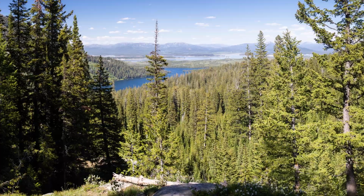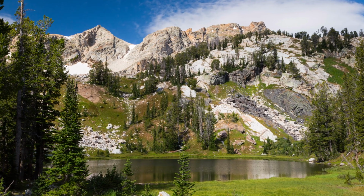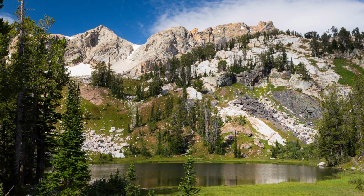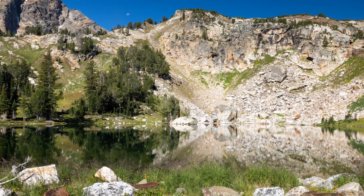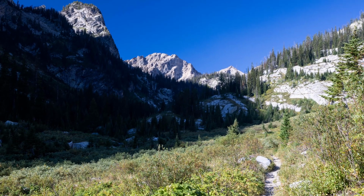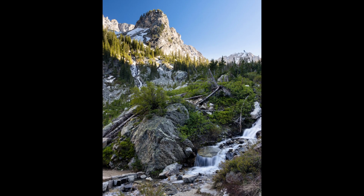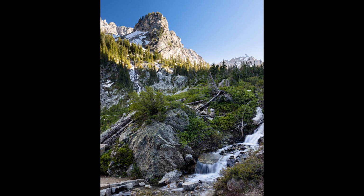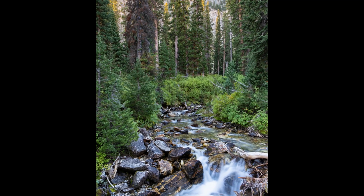And now in terms of photo ops, obviously we're already there. The Paintbrush Divide is of course a beautiful spot for photo ops. Holly Lake also is a really great one, and I personally love the clearing as you emerge from the forest back in the lower part of the canyon. Likewise, you also get lots of great options with creek crossings, and early in the season there'll be a lot more creek crossings with plenty more snow melting down into the lower elevations of the canyon.